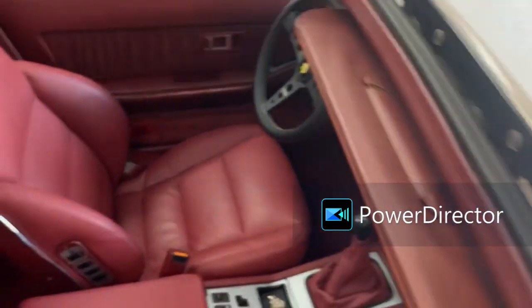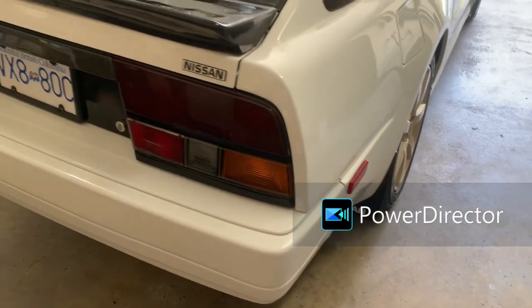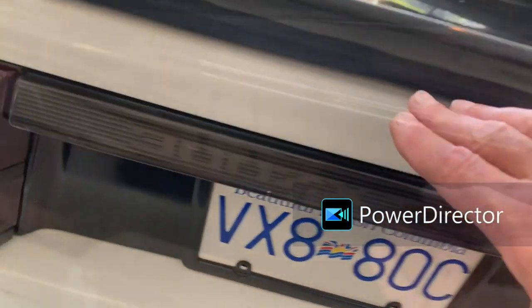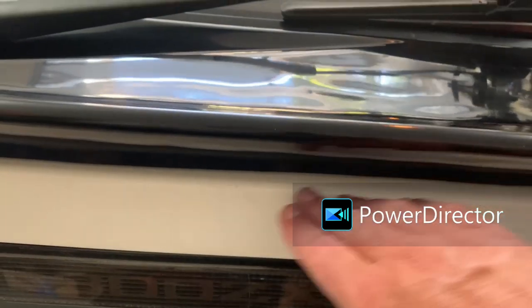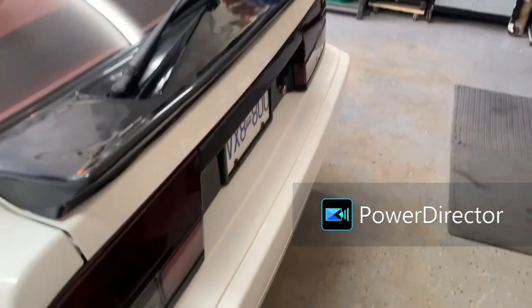Lots of cleaning and detailing, of course. All in here where the T-bar sits is ridiculously clean now. The rear bumper was taken off the car and refinished. We did the black in there. There was a dent down here - that's been fixed. The lights were all polished out. The rear spoiler - we got that fixed. Looking at the first video, this was all bowed out and breaking apart inside, so we came up with some creative ways to restore that. This is all covered in the various videos.